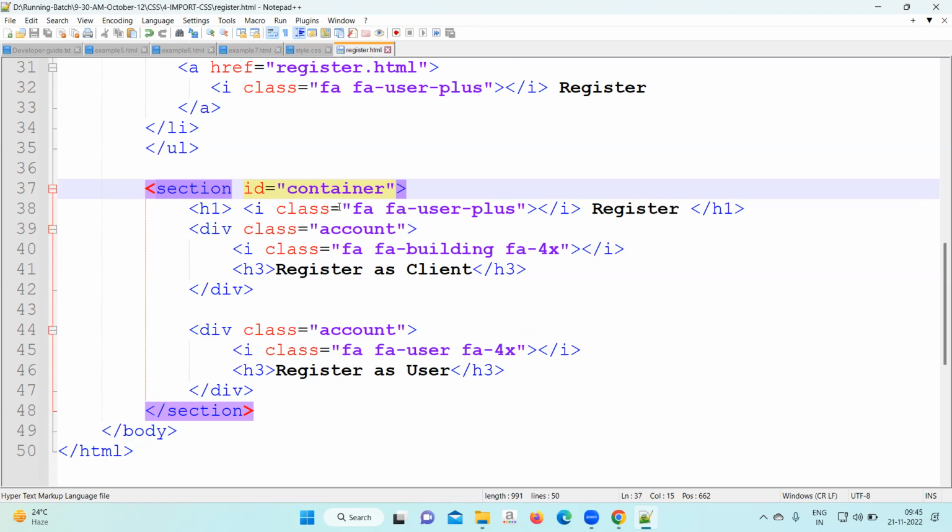Now in the CSS file, write CSS for container, width 80%.